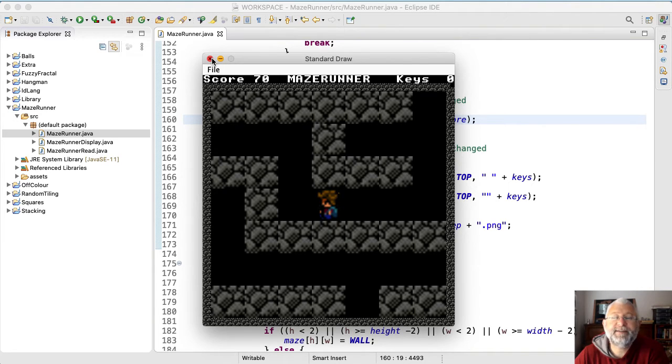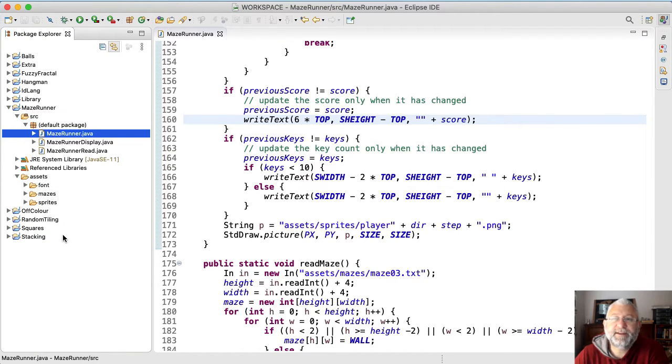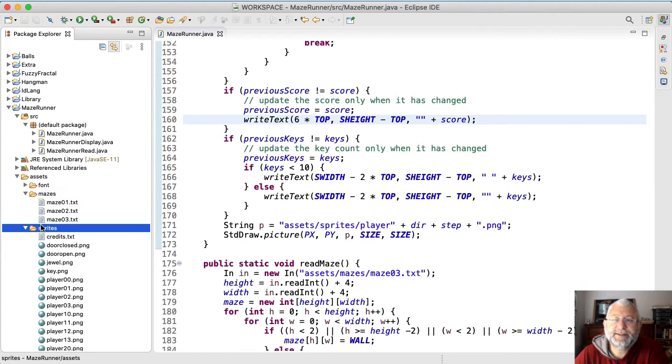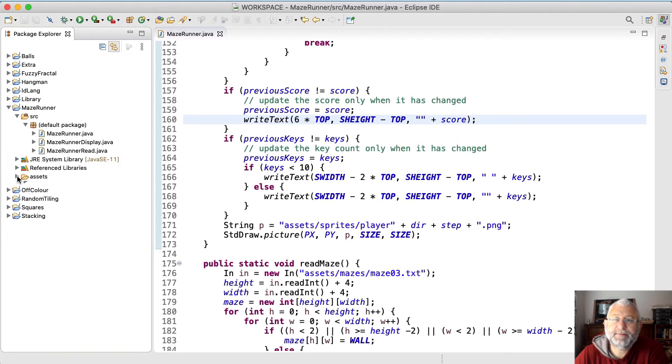Let's look at some other stuff that I've changed. So one thing I did was to reorganize my assets. I created 3 subfolders, one for the mazes, one for the sprites, and another one for a font that I decided to use, which is just a lot of characters that are in image form.